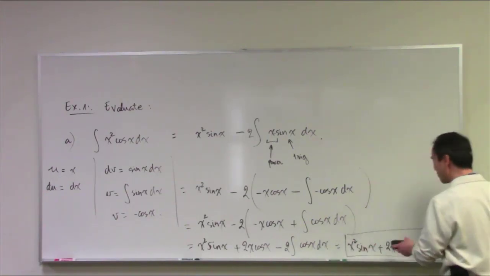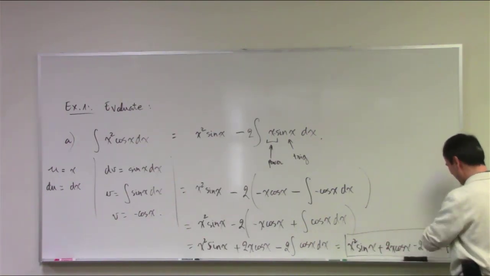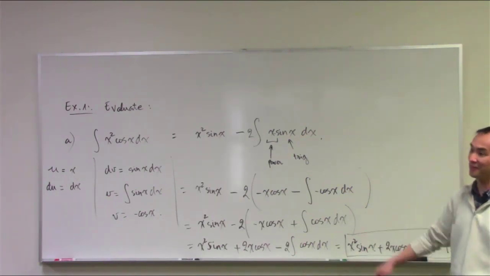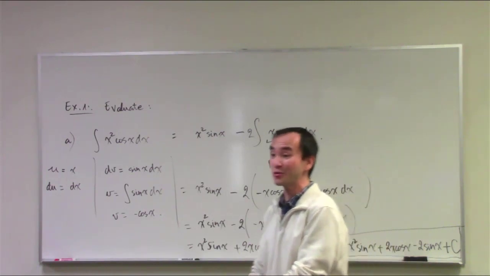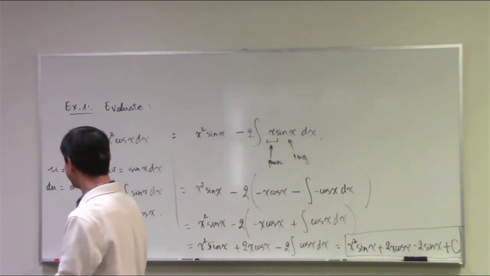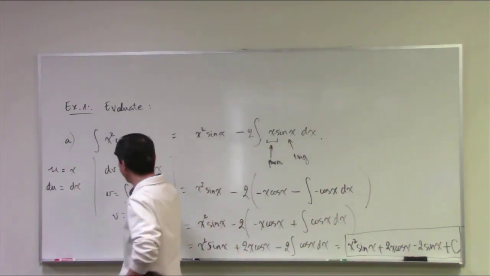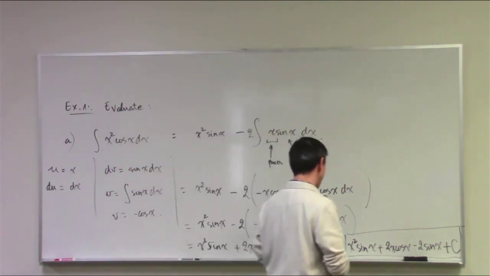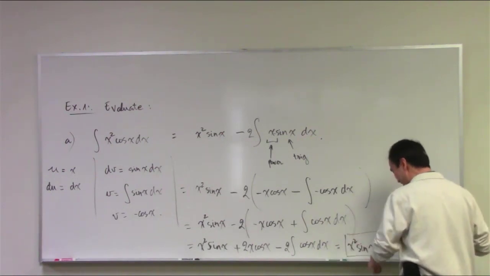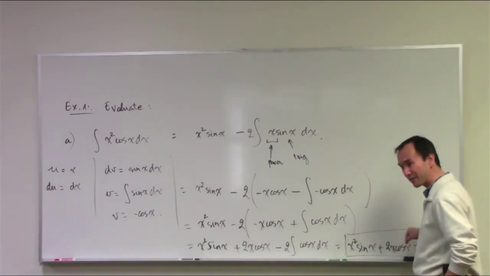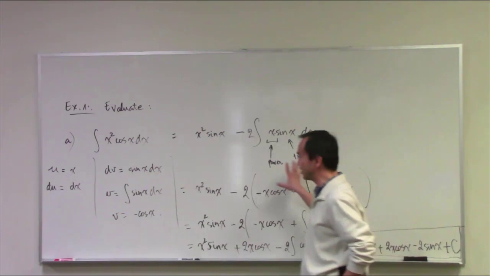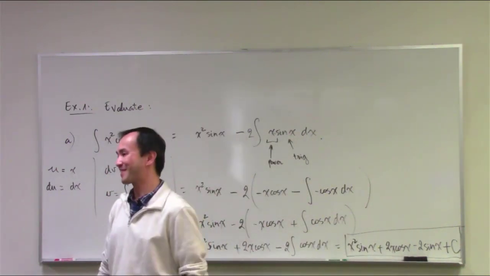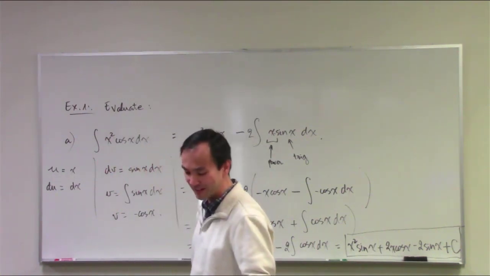But actually, I was a little rushing. Even though I already did that, why don't you guys take the derivative of this final antiderivative right here to ensure that we actually found the correct antiderivative. Remember our starting function was x squared times cosine of x, right? So I want to make sure that this is the real antiderivative. So why don't you guys take the derivative of this here to ensure that we really land back into this integrand. Are you good with me on that? Right. So take your time doing that and verify that result for me.